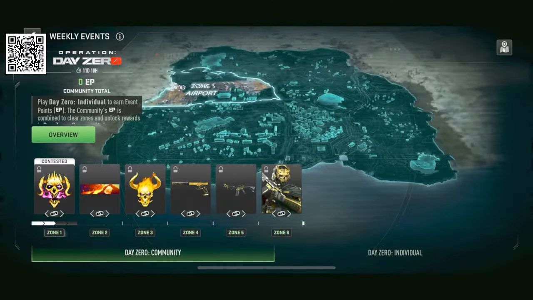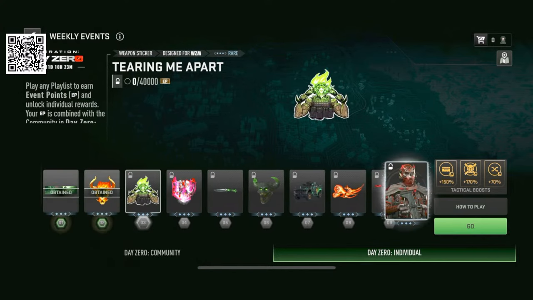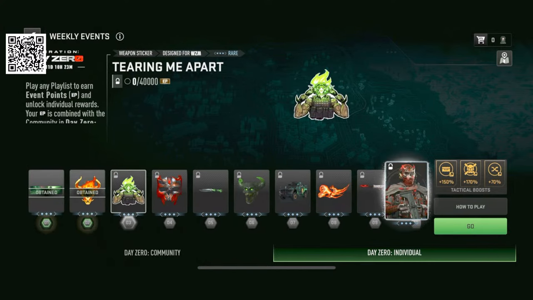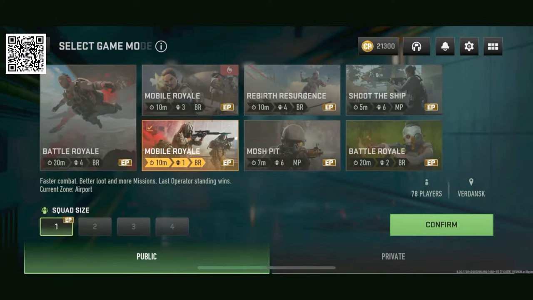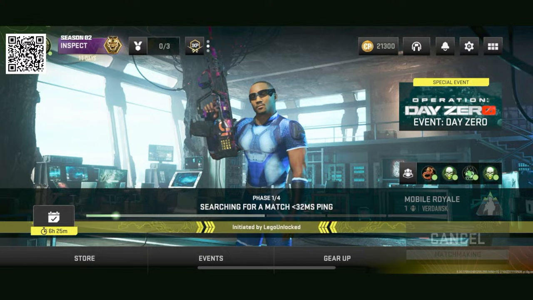We get the third reward yet? Dang it. So now we're slowly making our way to Ghost. We're working on the tearing me apart weapon sticker. Dude, we get 170% for eliminations now. 170%.